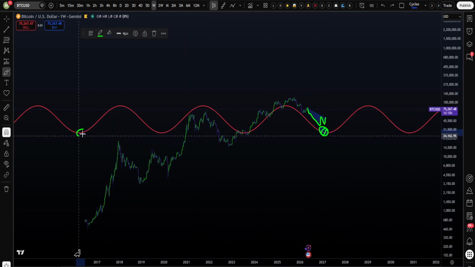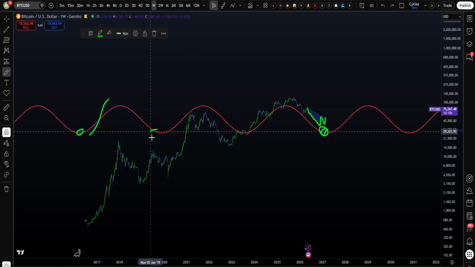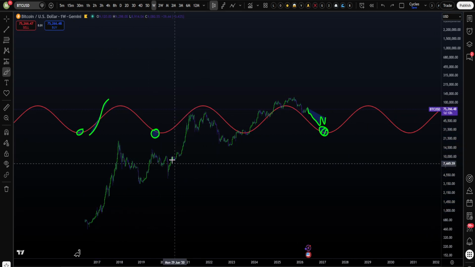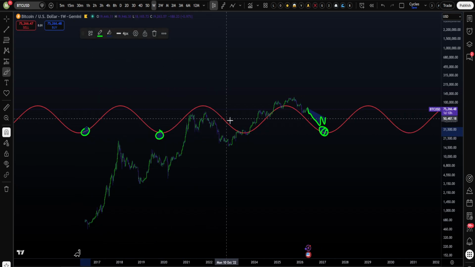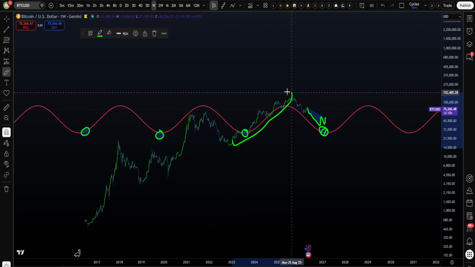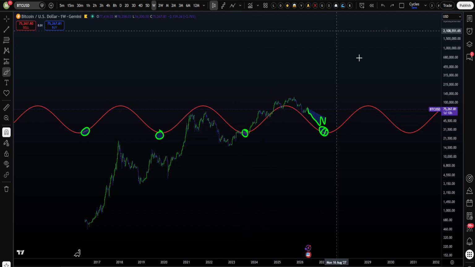Just like it was, if you would have bought here, look at that, huge rip to the upside. If you would have bought right here, huge rip to the upside. If you want to get in on these big moves, all you got to do is buy this area right here, right? Look at this huge move to the upside. I'm trying to keep it as simple as possible. So yeah, this is what we're waiting on.